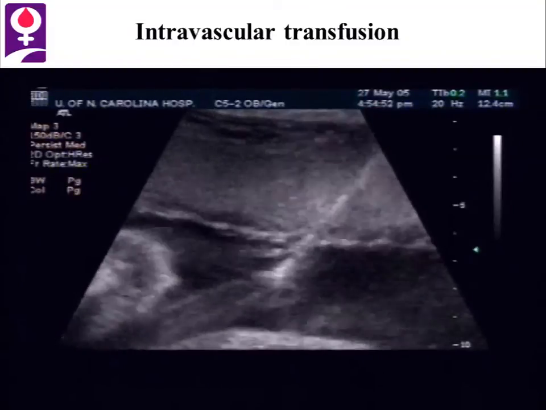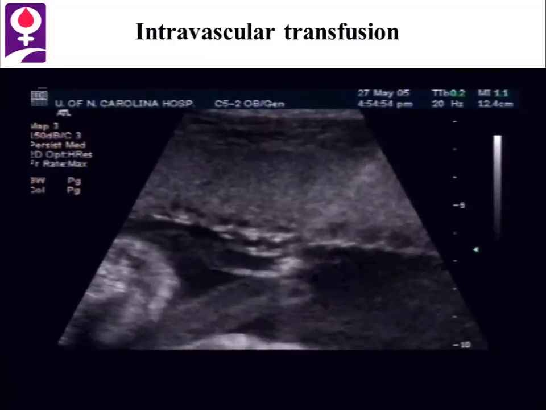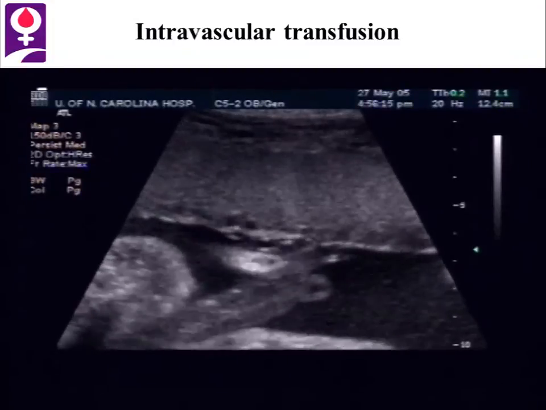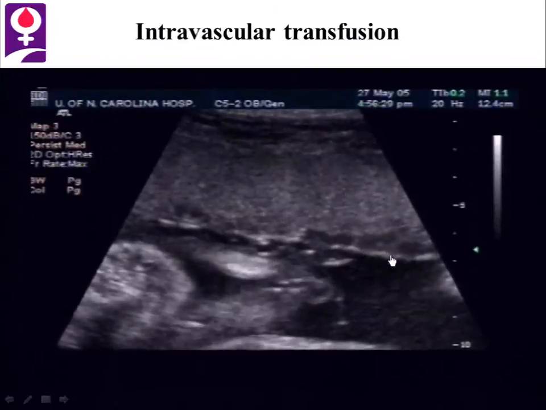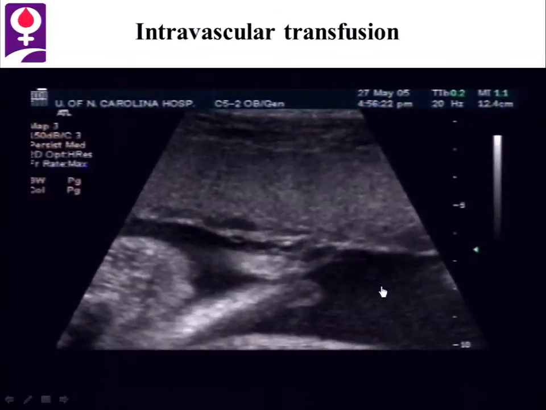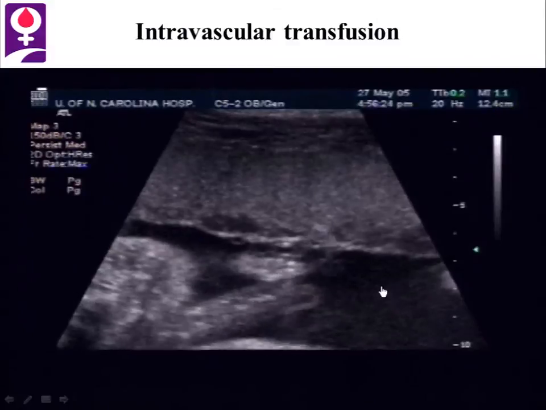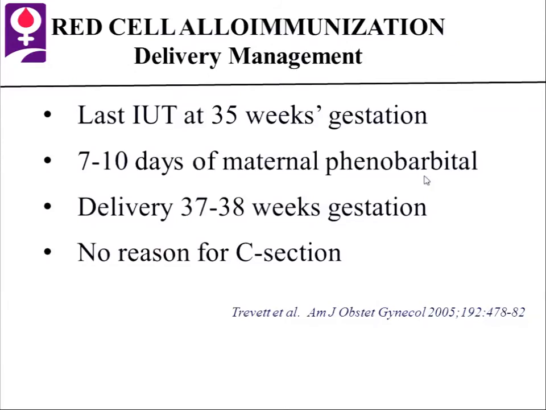And we have formulas we use to determine how much blood to give based on the fetal weight and the starting hematocrit, so we know we want to target a hematocrit of about 40 to 45 when we finish. And this is what we would do today. In fact, I just did one yesterday on a patient just before I got on the plane here. We've gotten pretty good at these.